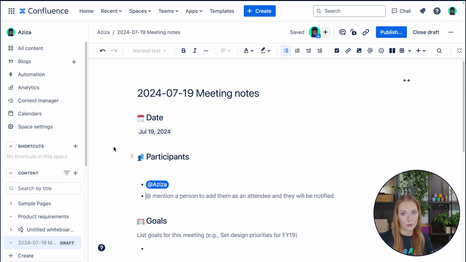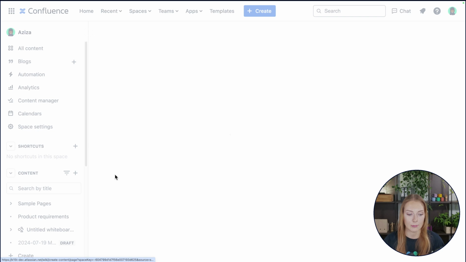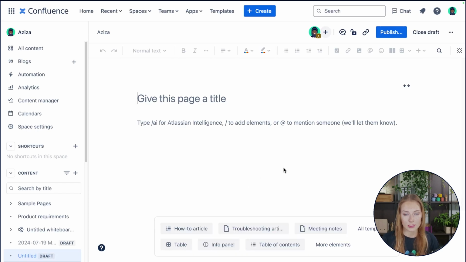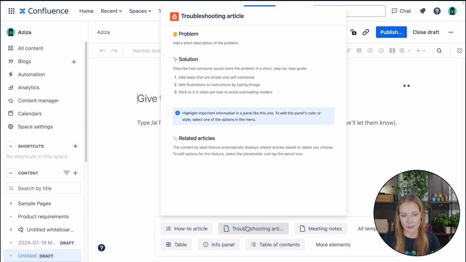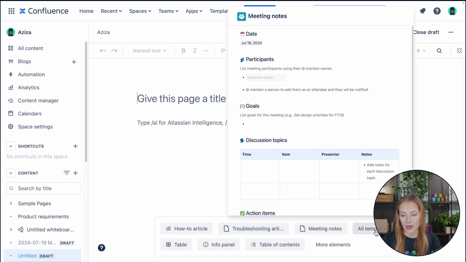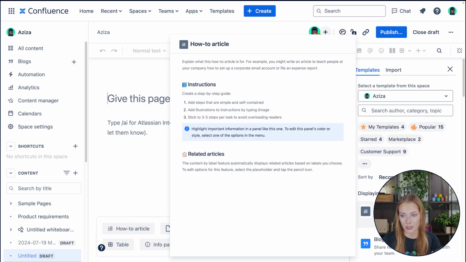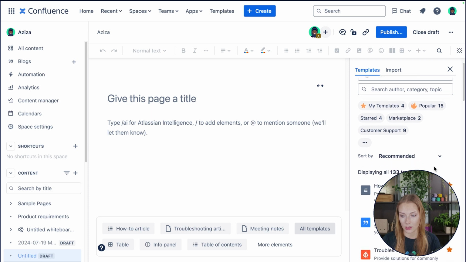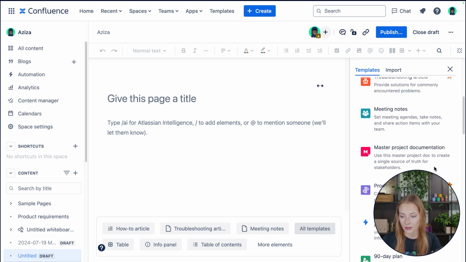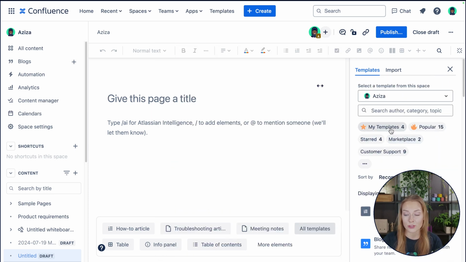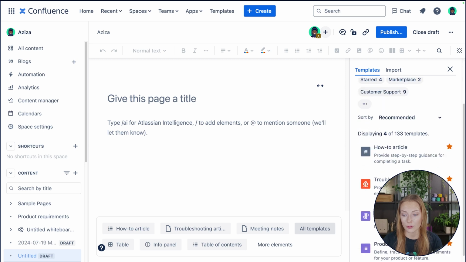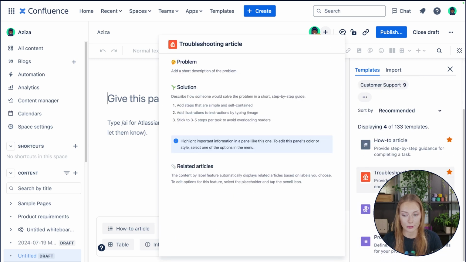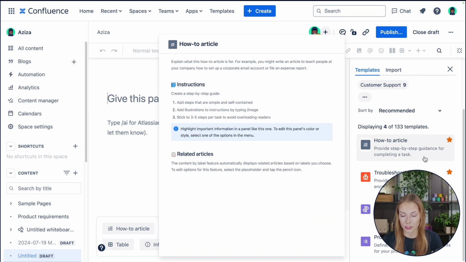Another way you can start with a template is simply by going to your content tree and hitting the create button and hitting page. And then in this new page that it opens up, you have this little pop-up down here and it'll start already suggesting templates for you. And then you can just go to all templates and it'll give you this little template library on the side over here. As you can see, you can also star templates. So I already have a few that are starred that we just use on a regular basis. So I don't need to search them every time.